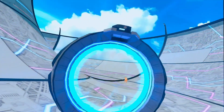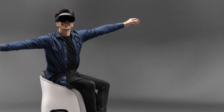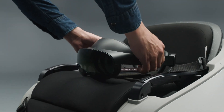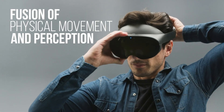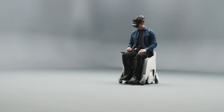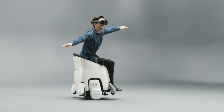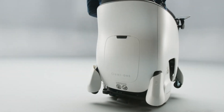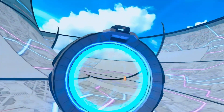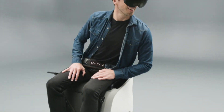Premiering at South by Southwest 2024, the Uni1 lets users move effortlessly in any direction and adjust the seat height for optimal interaction. Featuring the Honda Omni Traction Drive system, the Uni1 guarantees smooth movement and stability. Extensive demonstration tests in Japan have confirmed its versatility. The Uni1 incorporates augmented reality for an engaging and immersive gaming experience, with a top speed of 3.7 miles per hour and a range of 5 miles, promising stress-free mobility and innovative entertainment applications.